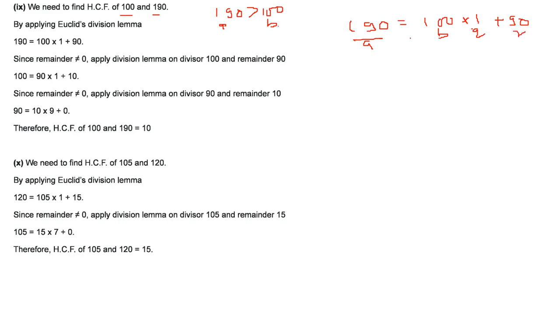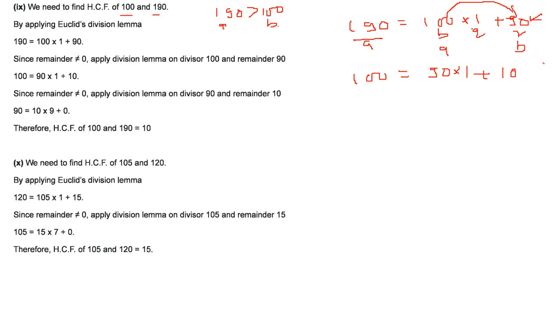So we have a division lemma, but we need to find out the HCF. So we have to go up till the point where we actually get R as 0. Now this becomes A and this becomes B. So we have to represent 100 in the form of 90 by the division lemma. With 90, I can multiply only by 1, because if I go beyond 1, that will be going past 100, which we don't want. So 90 into 1 plus 10.